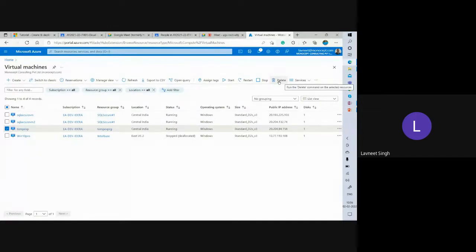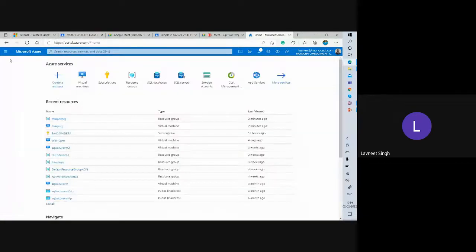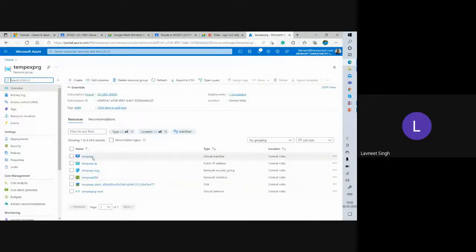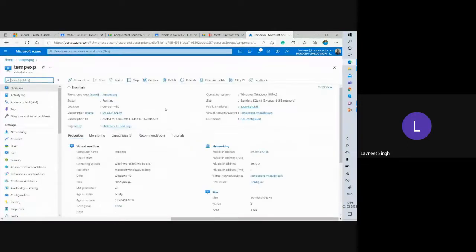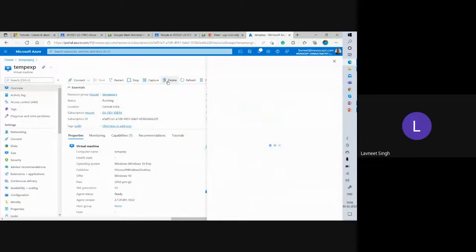If I delete this virtual machine, guess what? It is not going to delete many of the resources under this resource group, because actually the virtual machine is only this resource. When I delete the virtual machine, only this one will get deleted. Maybe one or two others, but not all. We can check that. Okay, delete. So I'm deleting the machine. Let's see what all gets deleted.